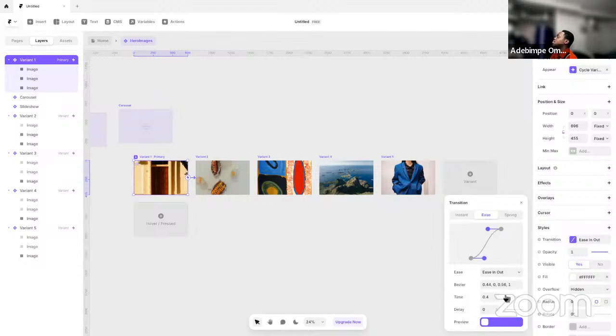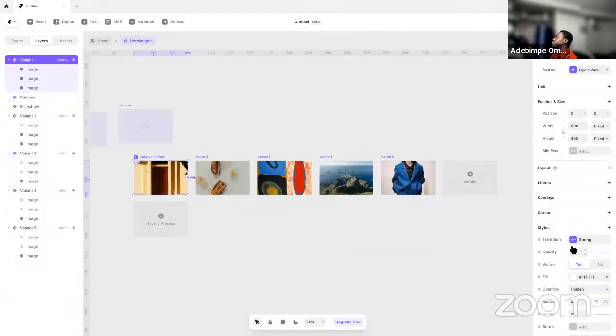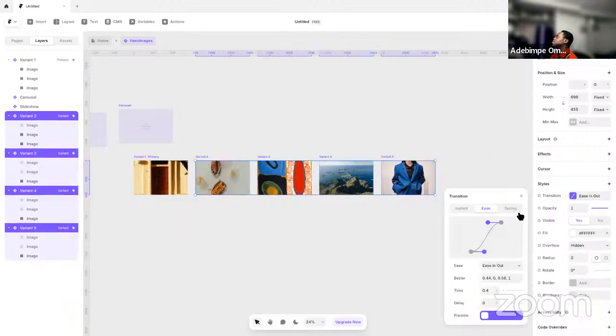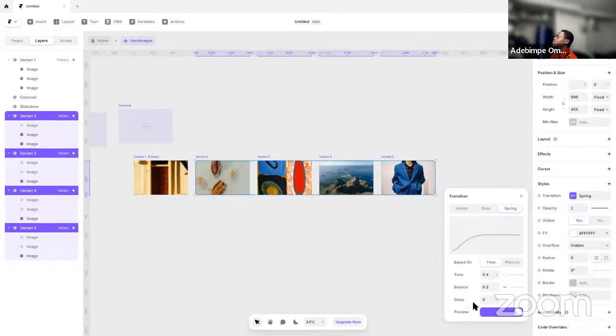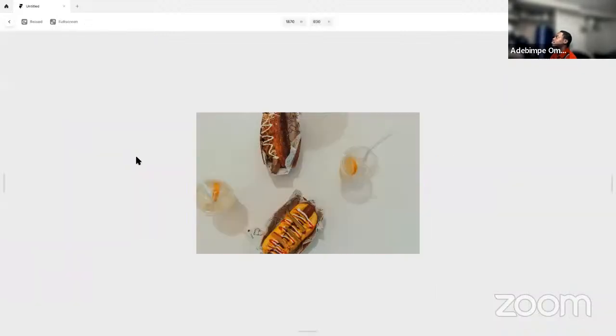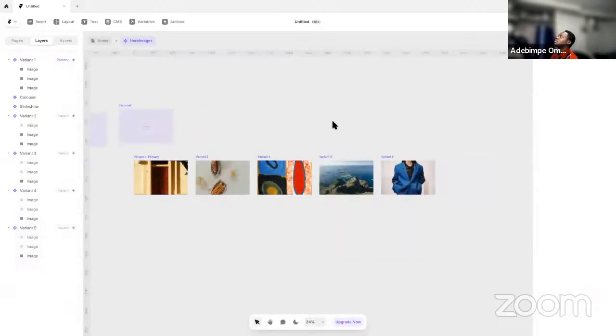And again, you also want to make sure that even if I use Spring and preview it on this section, you can literally tell the difference, okay? So what I'm going to do, I'm going to select all of this, then make it back to Spring. The way it looks now is it just jumps all the way. So let me edit it to 0.5. Yeah. So if I click on play again, and so on and so forth.